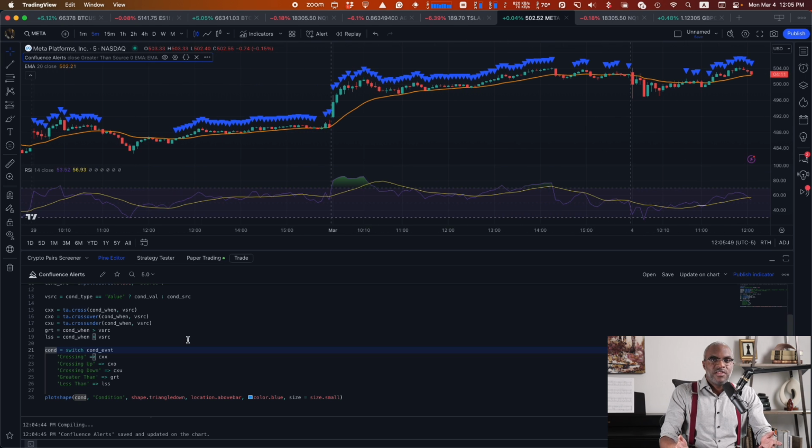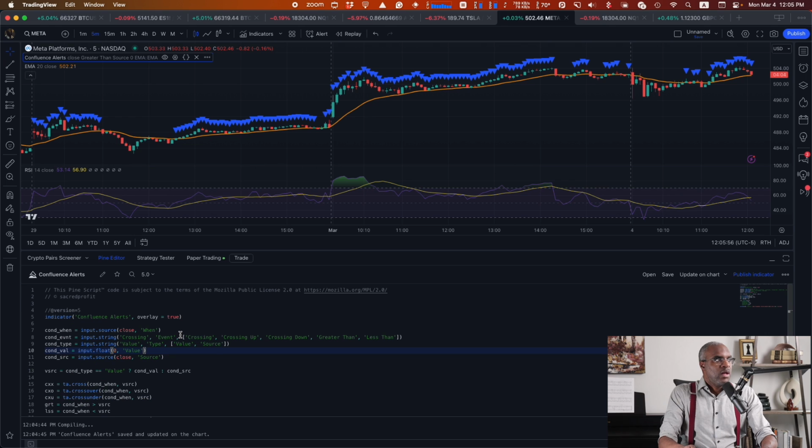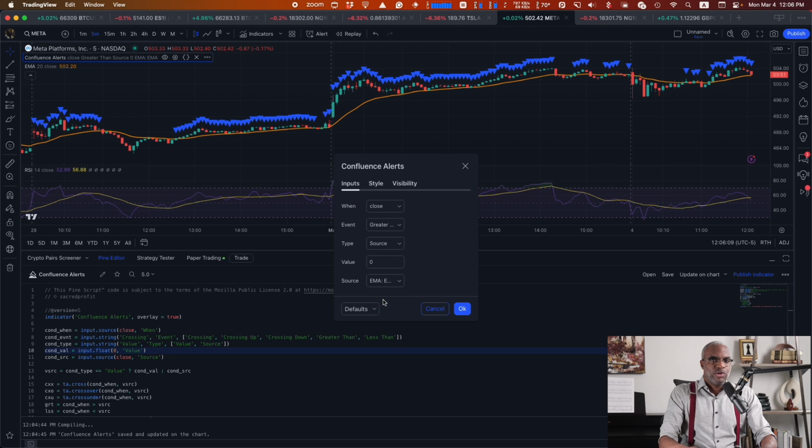So now we want to set this up so that we can have a second condition that has to deal with, let's say, the RSI. I'm going to make a couple of modifications to our existing settings just to make our life a little bit easier. First, I don't want them all to be on separate lines. Let's condense the space a little bit.